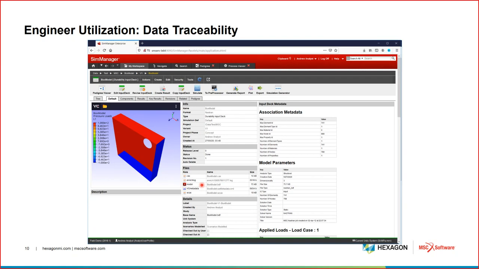The same applies for CAD models or CAD assemblies. If you don't have the CAD system, you can simply see what the structure looks like in this three-dimensional view that we have on the left-hand side. So it's very easy to enhance this data content by running tools like VCollab. The XML data that we extract is also represented on the right-hand side as metadata to describe a lot of the other aspects of this model, which in this case summarize the number of nodes and elements and load cases and things like that.